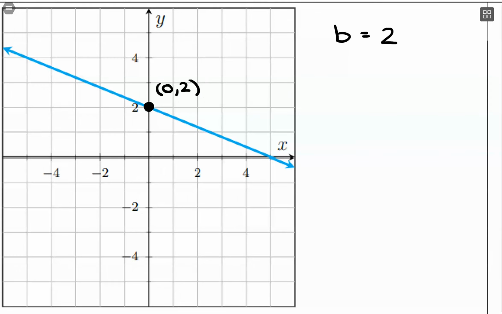I just look around the line until I can see where it nicely intersects at a point. I'm going to use this one right here. I don't really want to use any of these because that's going to be a fraction and I can't even tell exactly where it's landing. But here I know it's this intersection of x equals 5, y equals 0. So what I want to do is map how do I get from 0, 2 to that second coordinate.